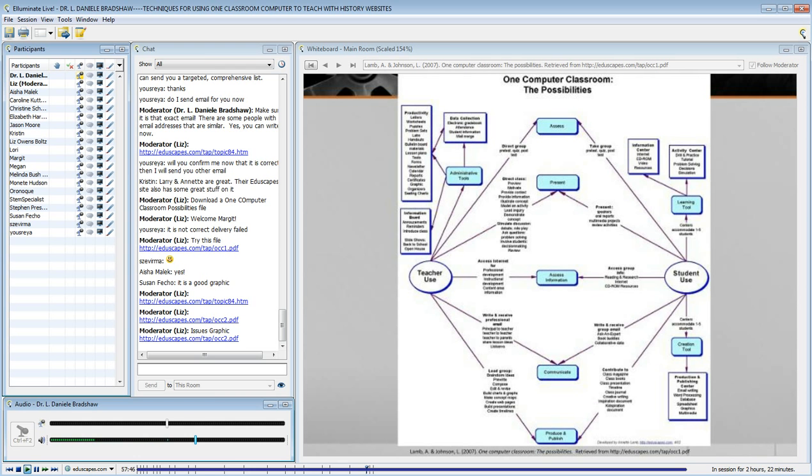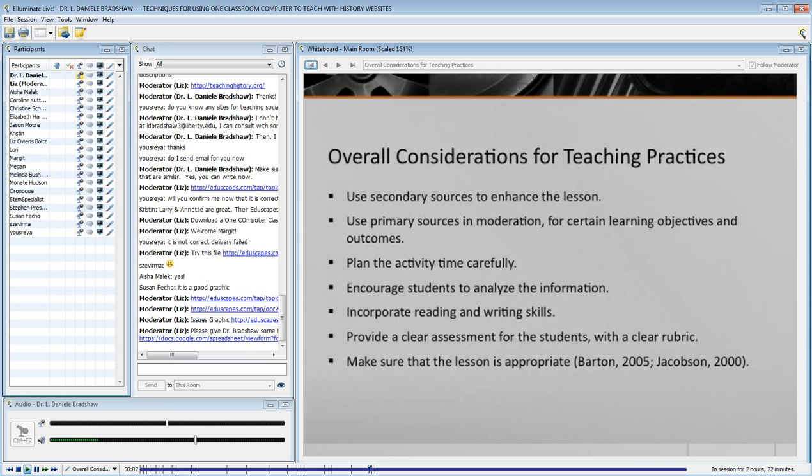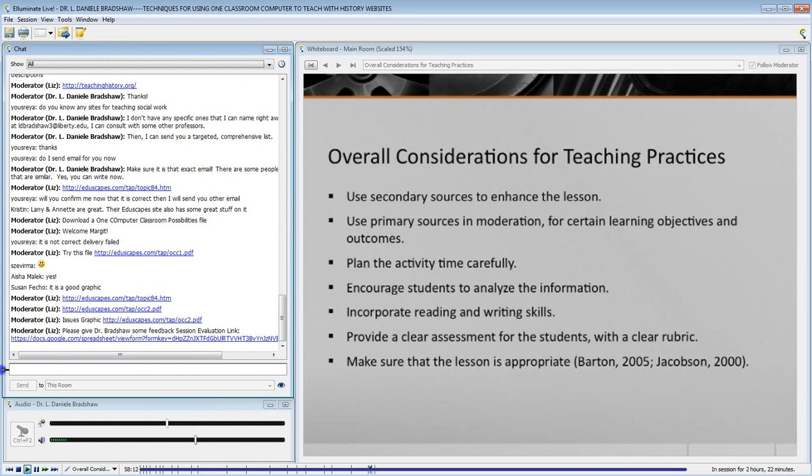As I mentioned before, with technology, you have to make sure that everything works. I placed these graphics from Lamb and Johnson on these next two slides. However, you can see that they are located on the web page as well. So I will click through these two because we have talked about it. Make sure that you incorporate your textbook for comparison reasons and use other secondary sources, additional books. Primary resources should be used in moderation.